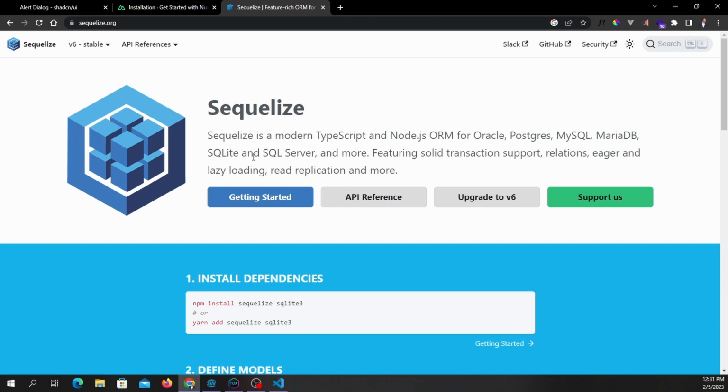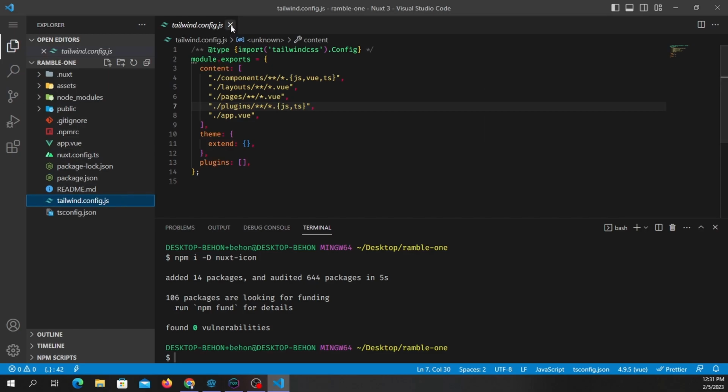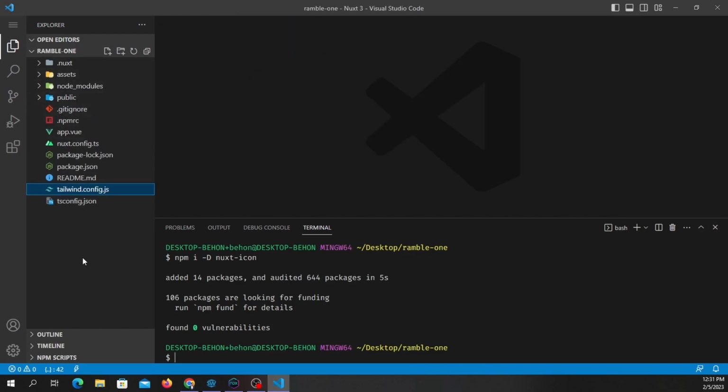I'm not going to actually use a MySQL database in this example. I'm just going to use a SQLite file. That way, once you pull down the repository, I do plan on hosting this repository on GitHub, you can actually install it and click around and try to make things work. I might use Faker since I'm not going to do so much front-end stuff. Probably should even create a template out of this thing because most of my projects are like this with Tailwind and a Nuxt setup. Yeah, probably shouldn't be doing this all the time, but that's for some other time.